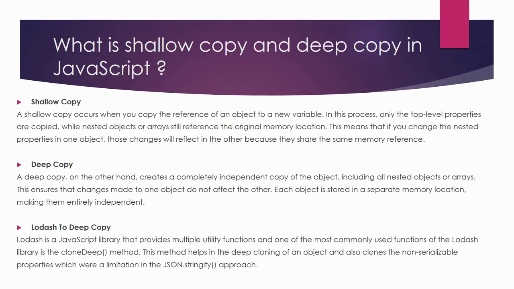Third one is Lodash to deep copy. Lodash is a JavaScript library that provides multiple utility functions, and one of the most commonly used functions of the Lodash library is the cloneDeep method. This method helps in the deep cloning of the object and also clones the non-serializable properties, which were a limitation in the JSON.stringify approach.